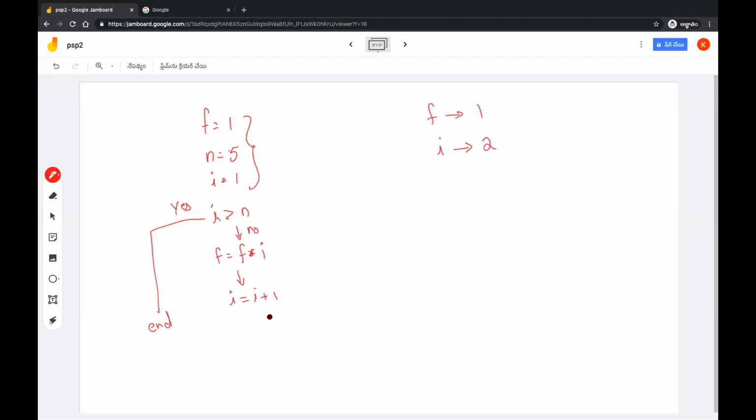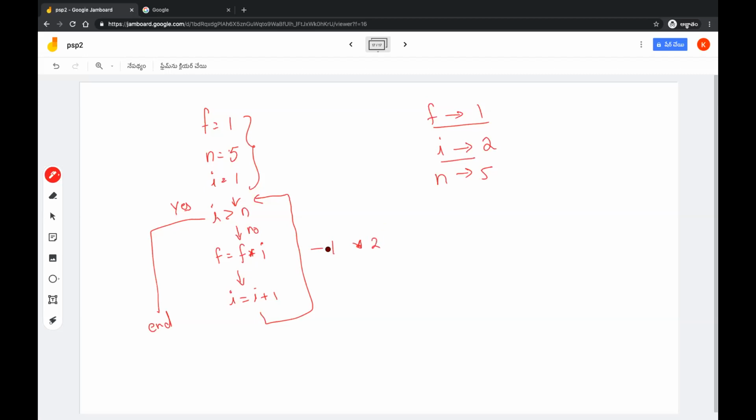Okay. So again, this will come back to the loop and check: is I greater than n or not? No, n is still 5. n is always 5 here. Now it comes inside. If it is no, then f is equal to f into I. What is previous f? f is already 1. So the calculation is 1 into what is I now? 2.